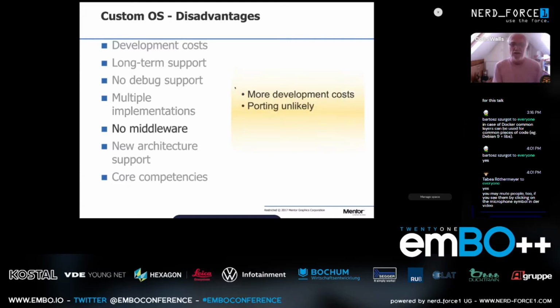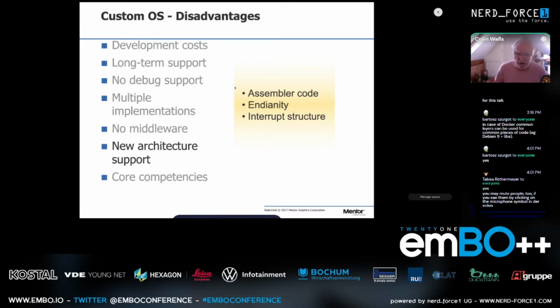So you create an operating system. You might also need to create all the intermediate components. That's an unlikely possibility. Anyone will port pieces for you. You might have to write your own TCP/IP stack. It's getting more and more expensive. If a new architecture comes along, you'll be in trouble because you've probably written a lot of your operating system in assembly language. You can run into all kinds of difficulties because you've got a new architecture. You translate the assembly language, the endianness, the byte order might be different. Interrupts are bound to be different. Lots of things which will make it hard.